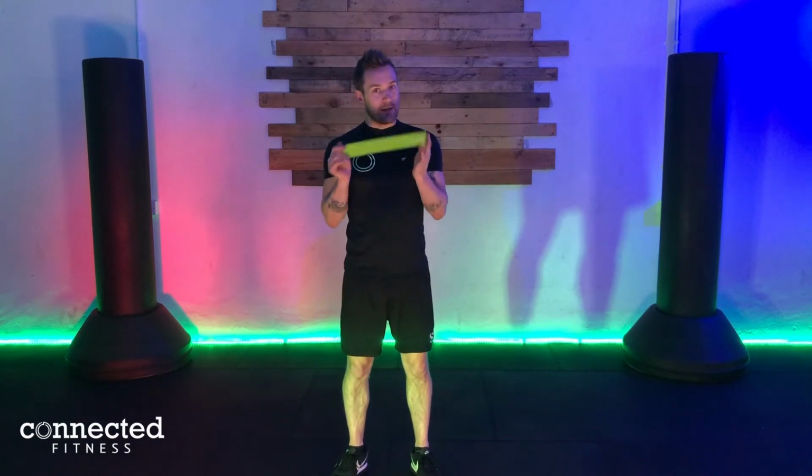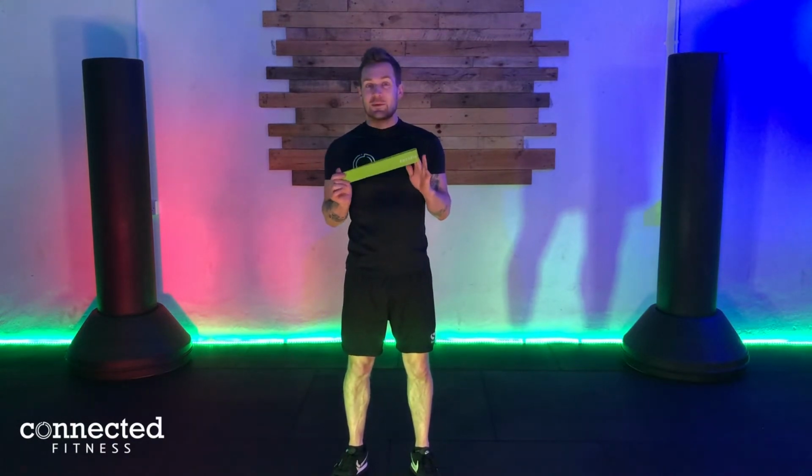This week is all about glutes. Now we are going to need a little bit of equipment. You can buy these on Amazon or eBay. They're just a set of resistance bands. They only cost a few pounds. You can get them in a variety of colors and the resistance is different on each one. They'll really help this week as we get stuck into the following exercises.